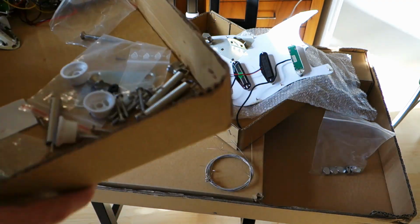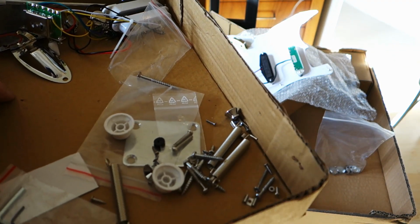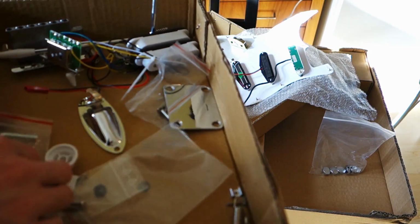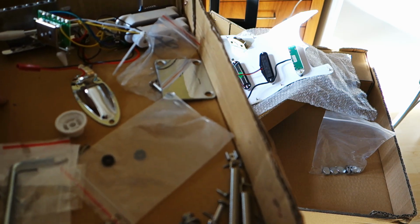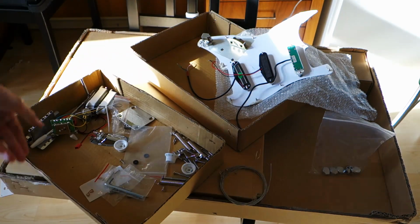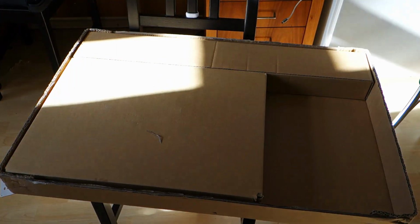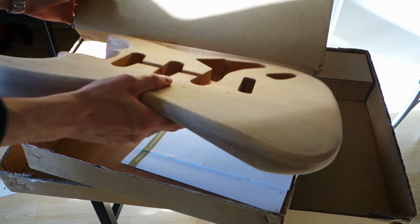So as you can see in this box, there's a big mess, but there's basically all the screws and little parts like the neck plate and some Allen wrenches that came with the kit, and it's everything you need to build this ST style guitar kit. You could build it without any extra parts, but where's the fun in that? So let's get to the important stuff.